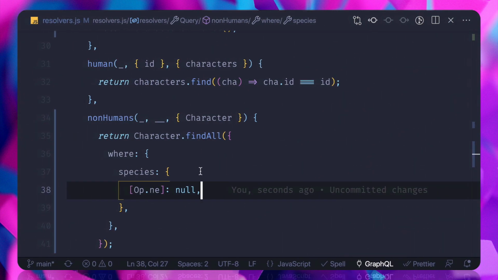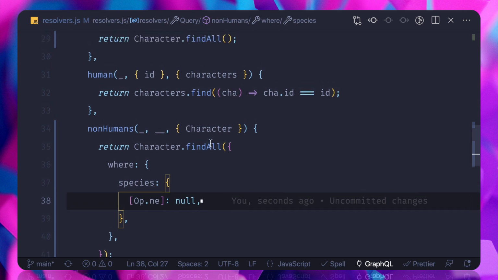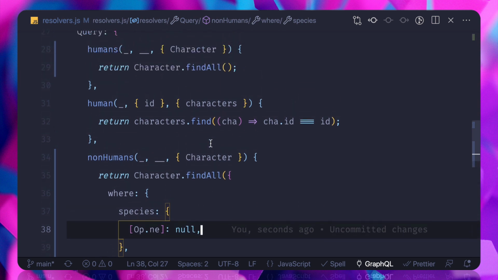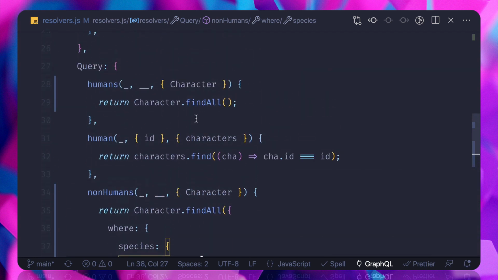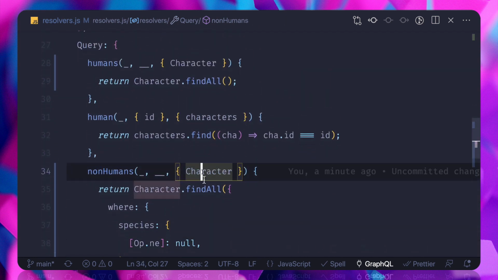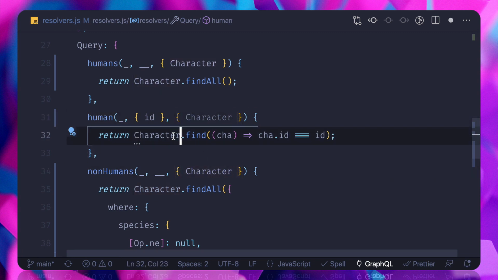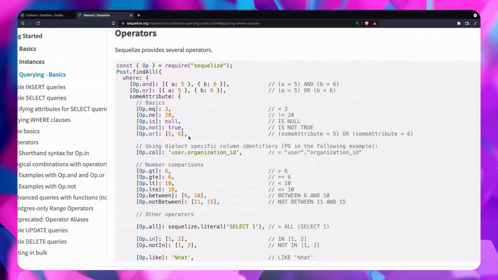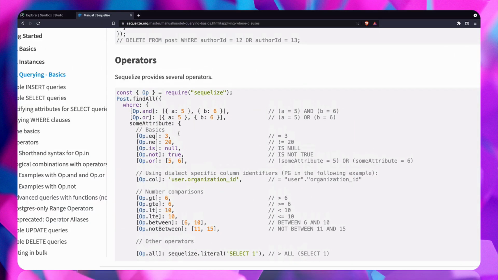So this is the way we can actually use our model everywhere inside these resolvers using the context, and we can query for find all and all these things. So let's quickly do the same thing here for this character. And now I need to say where condition one more time to get the single one.